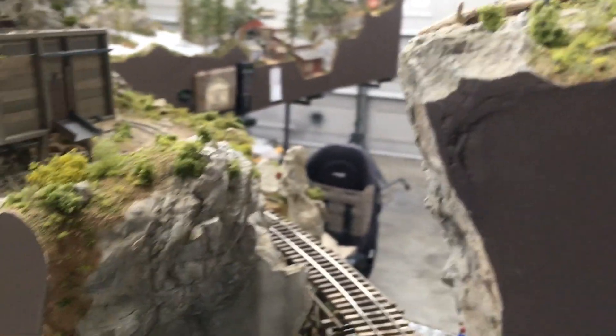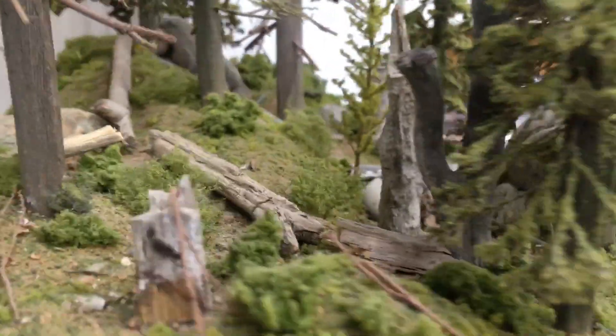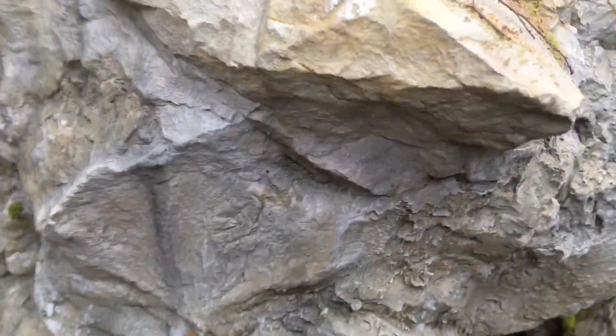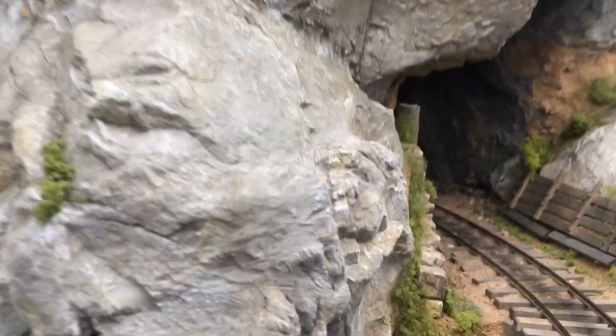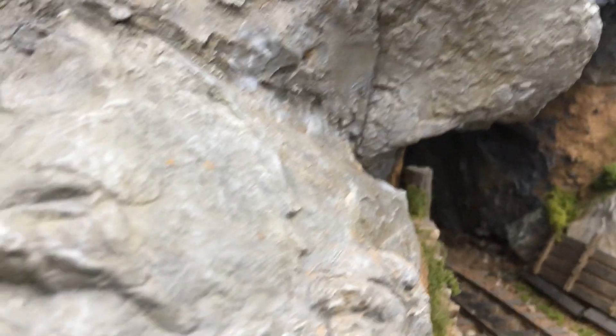Going up, you can see some of the rock work. A lot of down timber makes those scenes look more realistic too. And with the core of the stumps and the dead snags, it makes a small area have a lot of detail. And then we've got the tunnel right here. The trestle goes in. That tunnel was carved out of foam blocks, coated with Hydrocal, and painted to look smoky for the most part.